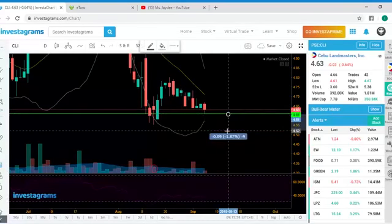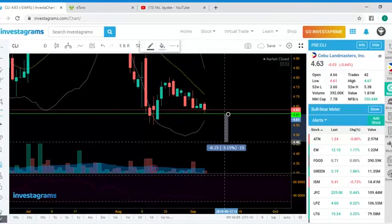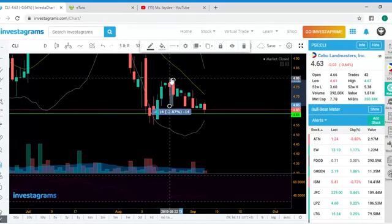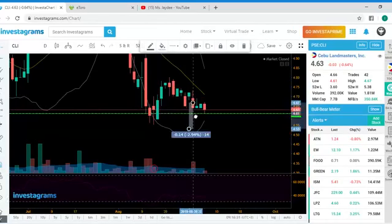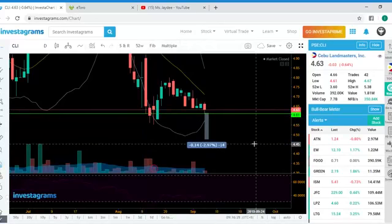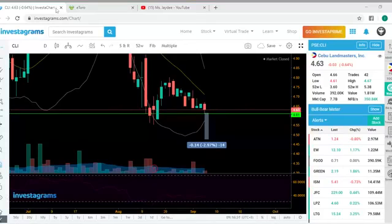Come to think of it, 3% if you enter at that level will be right here, which is really far, right? So what are the chances that the price will break down up to that level? Not that much, right? But if you enter, let's say here, right at the peak, which is a resistance area, in just how many days you will already be kicked out. You see the difference? You have to enter at the support level so that the chances of it being hit is really slim. Then you experience that bounce.